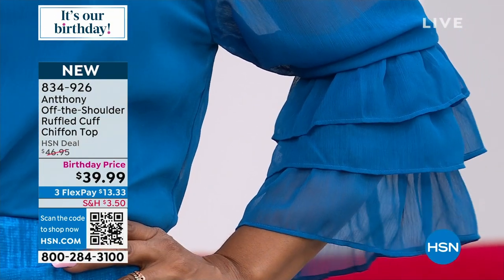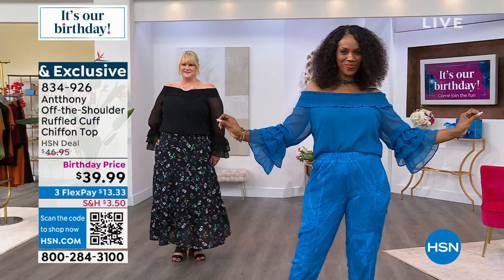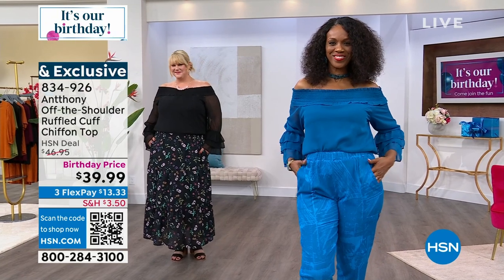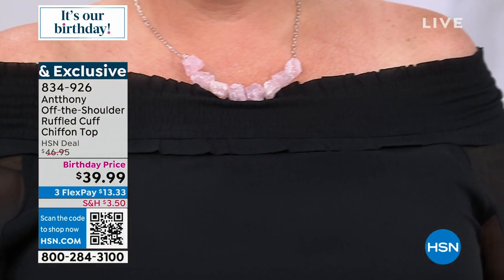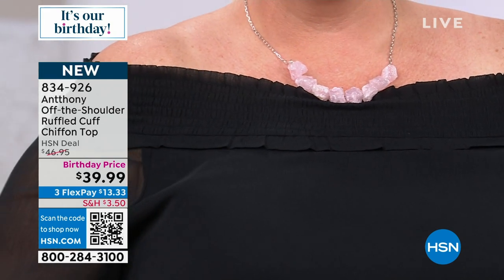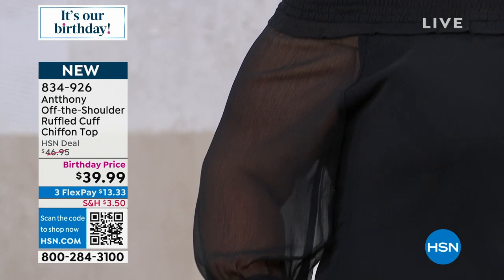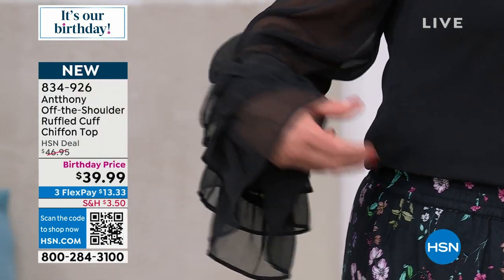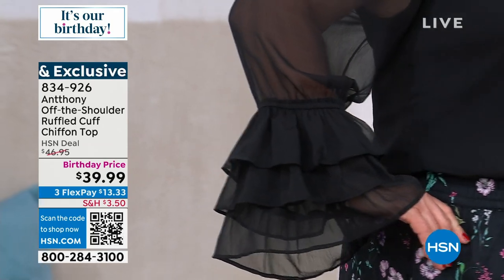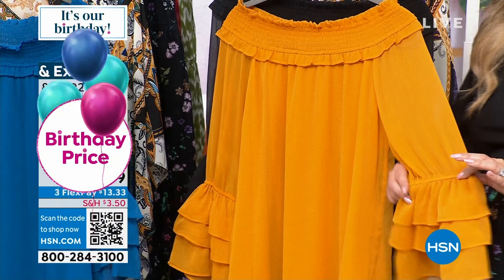Rosa, who does all my pattern making and cutting, has 22 years in the industry. She knows so much about the underarm and putting in a raglan sleeve. This has a soft raglan, and it just travels up nicely into your shoulder line. You would never not do a raglan and do the smock. You need that for the comfort, and then bring it into a soft elastic, and then the three layers of the chiffon. And it's a birthday price of $39.99.